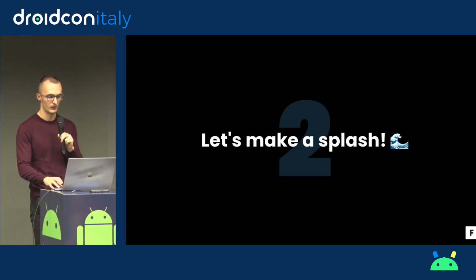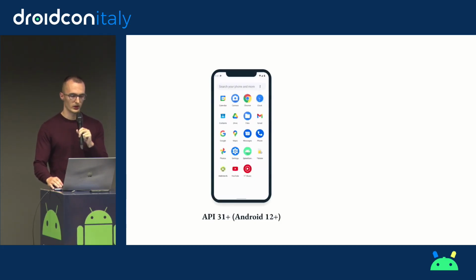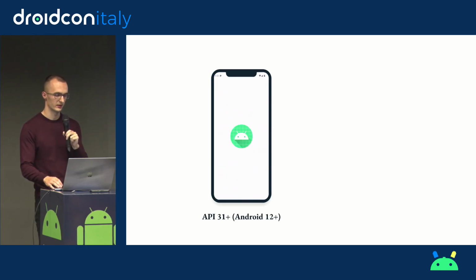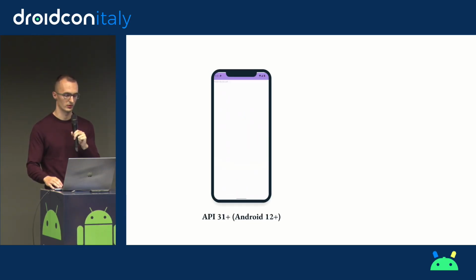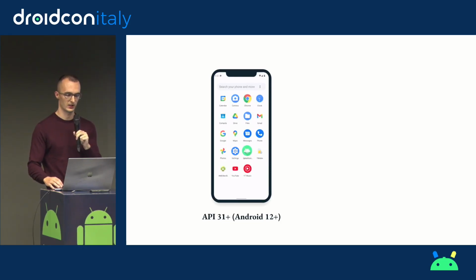Okay, so now that we know the theory, let's actually create a splash screen using the SplashScreen API. We'll start with a completely empty project. All I did was create a new Android Studio project. I didn't make any changes to the code base, and I ran that app. When I run that app on Android 12 or above, we can see that the default splash screen is shown. Before the initial screen of the app is shown, for a short period of time, we see a screen with a white background and the app logo. That's the default splash screen.